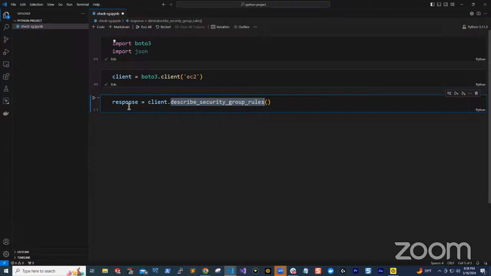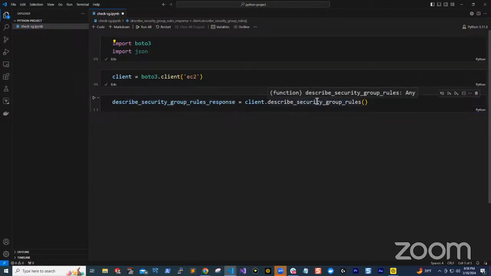If you want to leave yours as response, you can leave it as response, but I always do this. And I'll paste it here. But I'm just going to add an underscore, so I know this response belongs to this function. So you understand what I'm doing?